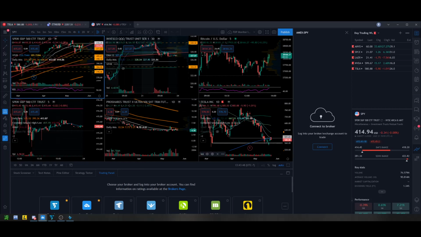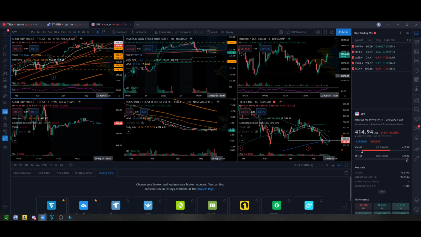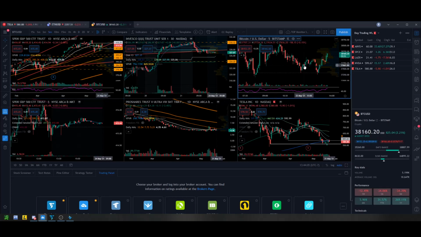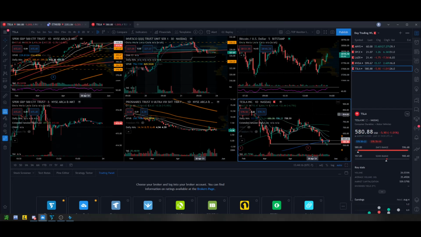In this, you can see that I have 6 stocks pulled up. I'm kind of watching the market over here. I have the SPY intraday, Qs intraday, the UVXY, Bitcoin. Obviously, I like to watch Bitcoin to see what it's doing in case it makes some big moves. I like to trade stocks like Riot or Mara or Coinbase. And I'll have one stock pulled up over here throughout the day. Obviously, you can change this, put whatever you want. You can change anything over here, actually. So that's my top monitor layout.